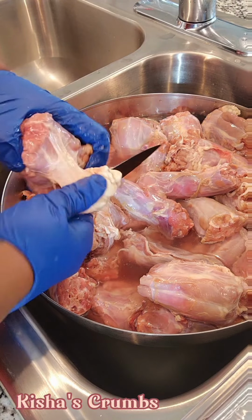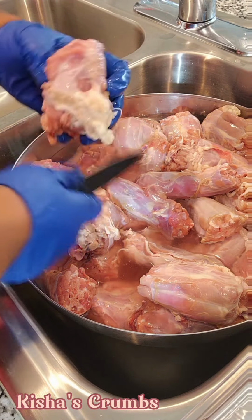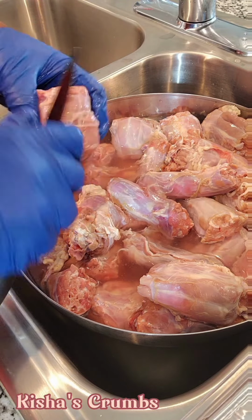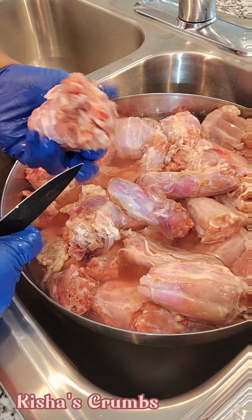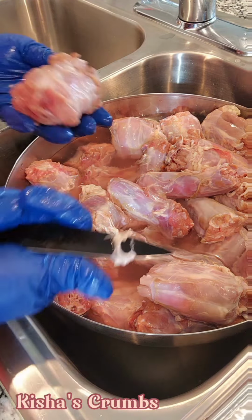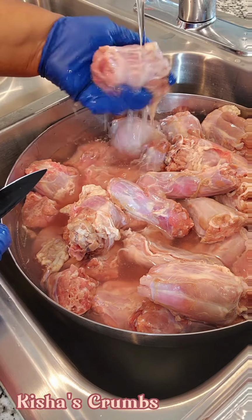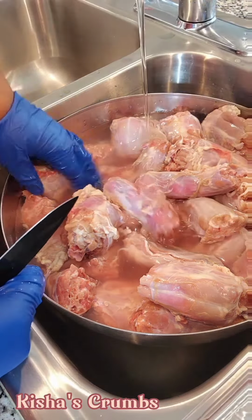So I use a knife, get up under the membrane and pull it back like that. We just really want the big chunky parts off of there. Okay. We'll give it a little rinse because we've already soaked it, and we're going to throw it over in the pan.